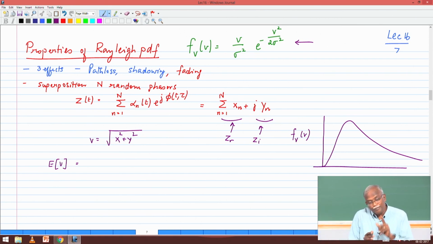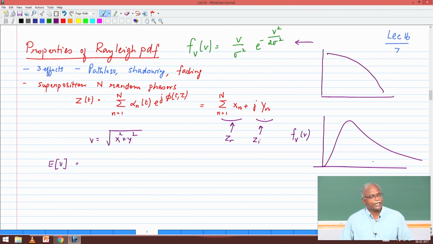So what does that tell me? My envelope is going to affect my SNR. Therefore, I need to be very careful with the Rayleigh PDF because it is going to shift my SNR possibly to some lower values when fading is present. Okay. Now, in addition to that, another point to keep in mind, why is that an important element? Go back and just quickly look at your BER graph. Your BER graph is a very steep graph.